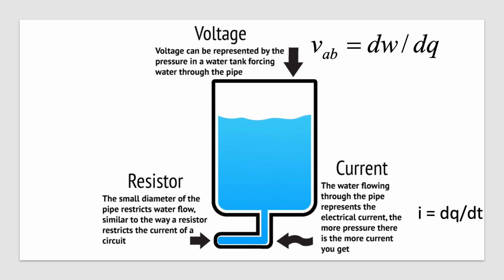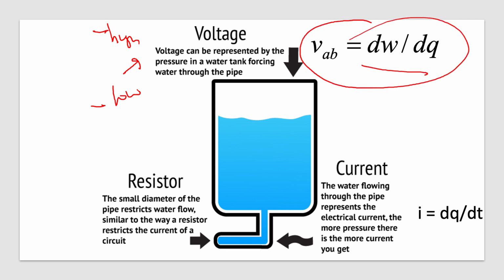If you see the analogy here, what is voltage? Just now, voltage is between two potentials, right? Between high and low. So that's where you have this like a tank. The more pressure you put here, the higher the current. So how you can get the voltage? dW over dq. How you can get the current? When you supply the voltage, there will be the current. How the current works means that the charge will start to move. So once the charge starts to move, you can get the current, that is I equal dq over dt.